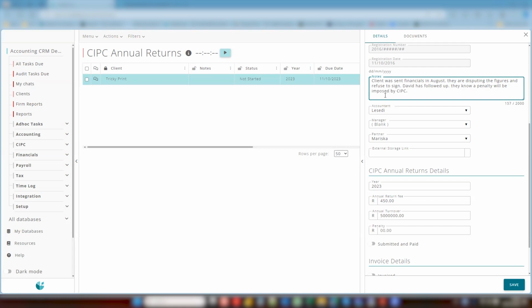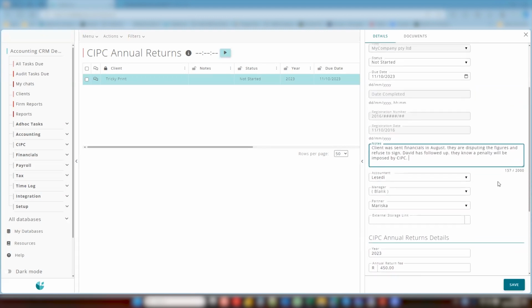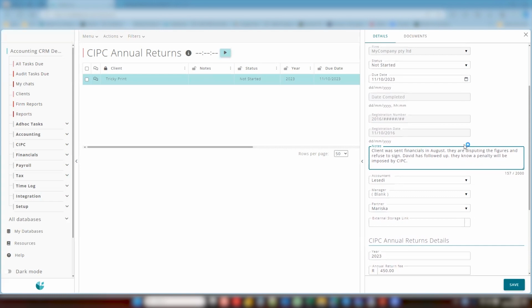So this is just an example of the kind of notes I expect from my team members. If they have followed up with somebody, explained the consequence of not complying, etc., then Lesedi doesn't have to have a panic attack when I walk to her office or give her a call and say, listen, why wasn't this annual return done? She can refer to her notes, but I can also refer to her notes. And so it's really, really useful. We stress ourselves out a lot by trying to remember things, trying to go and look up emails, etc. And so keep it all in one space so that you can quickly answer a question that somebody might ask you.